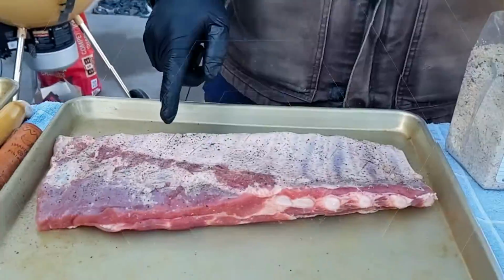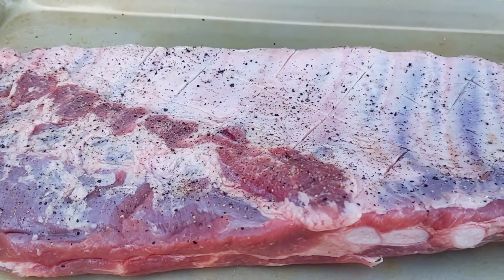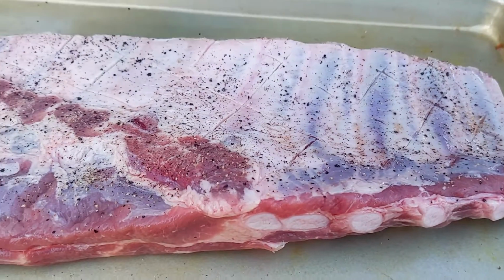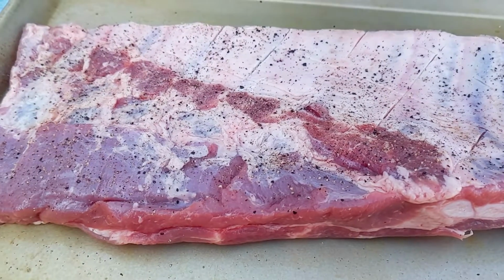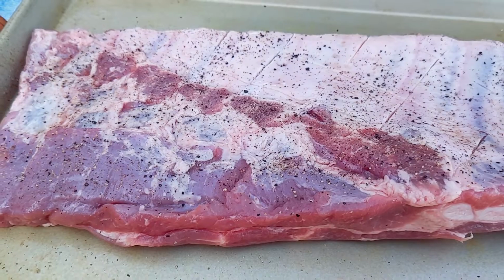You can see some of these granules, flakes, chunks. You want some of that texture on the surface because the moist, textured surface provided by the spritz and the pepper will trap a lot of smoke flavor.